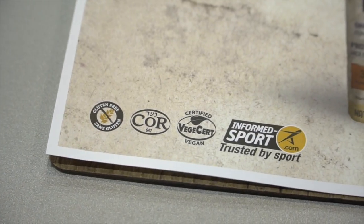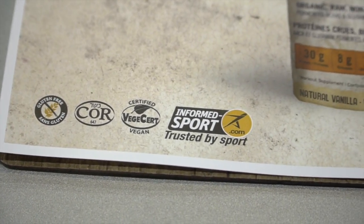For all those athletes who are oftentimes concerned about doping, which unfortunately does occur in this industry occasionally, we have an Informed Sports certification. What that means is that there's a recognized doping lab that tests for all of those doping agents that are not allowed in sport. So this is Informed Sports certified, which is really quite unique once again in this category.